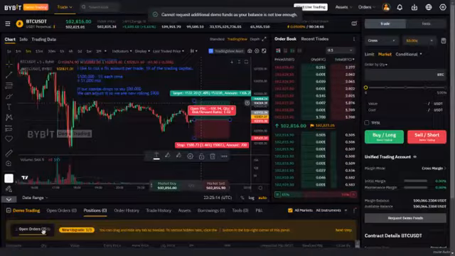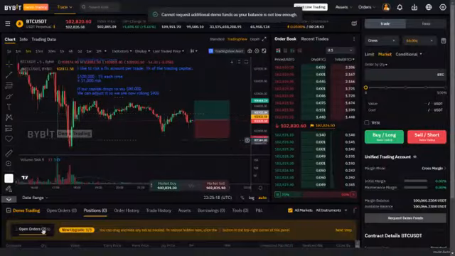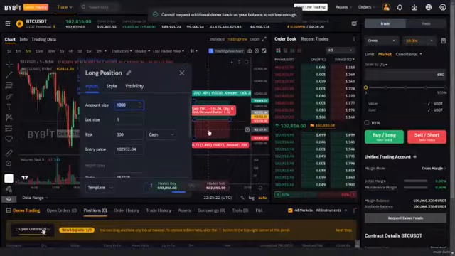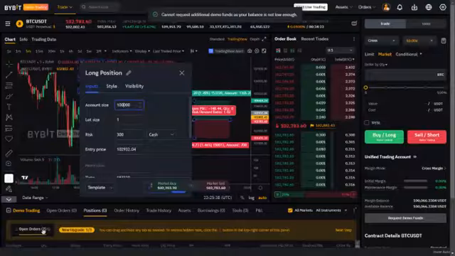But let's show how we can actually control the exact amount of money we want to risk. I double click on this long position. It works for short positions as well. And I'm going to input my account size, which is 100,000. Once you do this, it does save it, so you don't need to do it every time. If you type in 100,000 here, next time you open it, it should have 100,000 already set up.